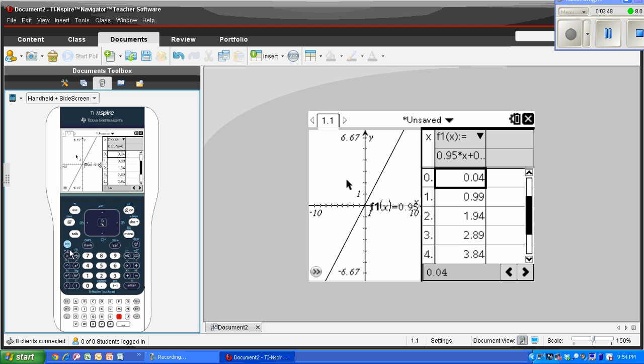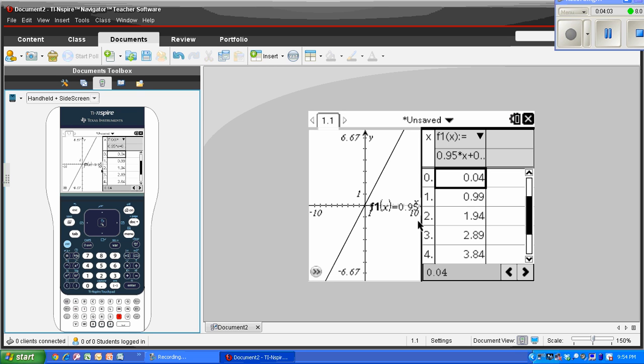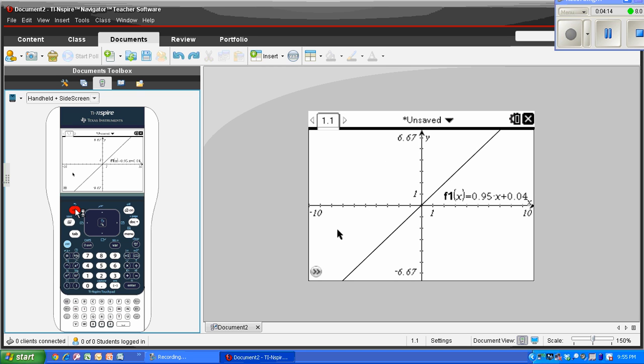And if you are highlighting the graph and you hit control T, let's look at the control T, then the table goes away too. But you have to highlight the graph. So let's say if I do control T again, my table comes back, my table is highlighted. So now if I hit control T again, the table doesn't go away. And if I hit control escape, then the table goes away.